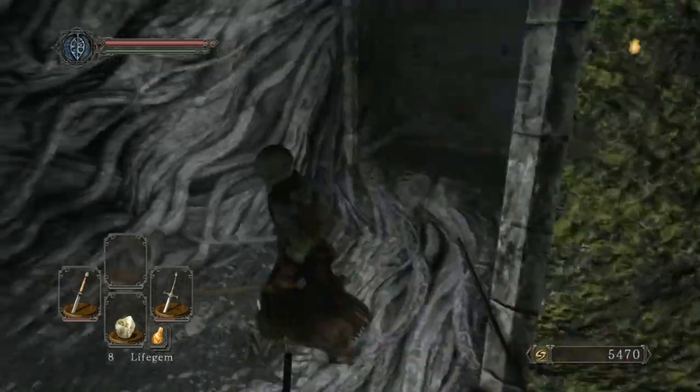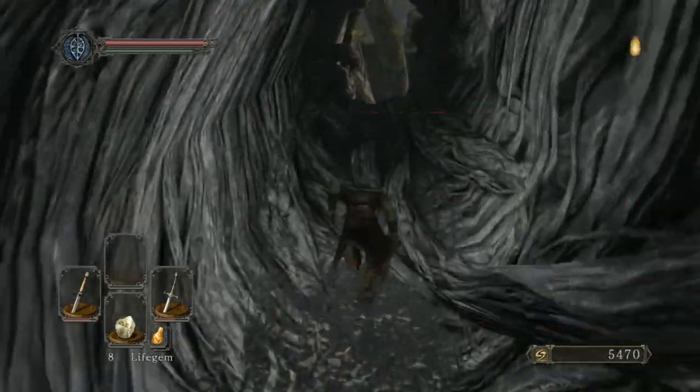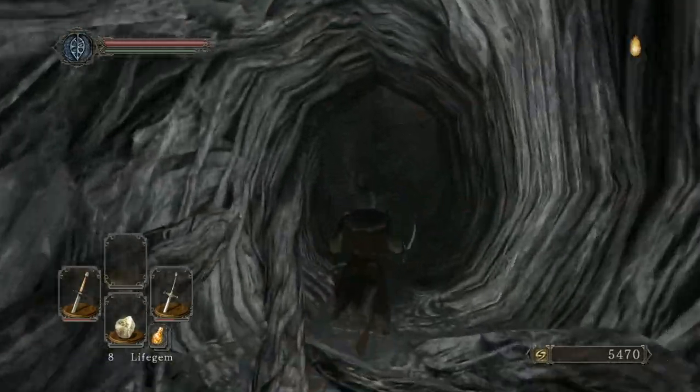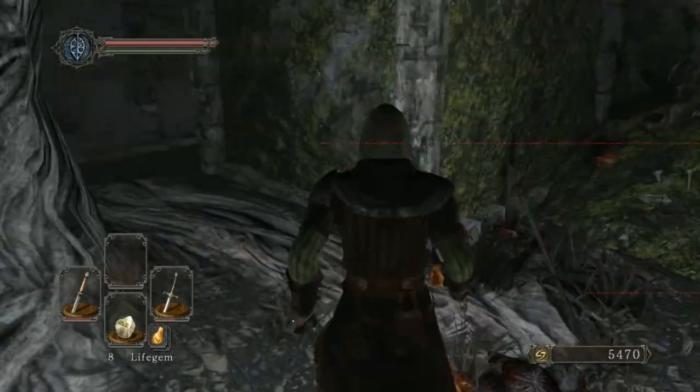Wondering where all the stains and messages are. I mean, there should be a lot, right? Okay, there's a blood stain. I'm guessing online play is just a little slow right now.